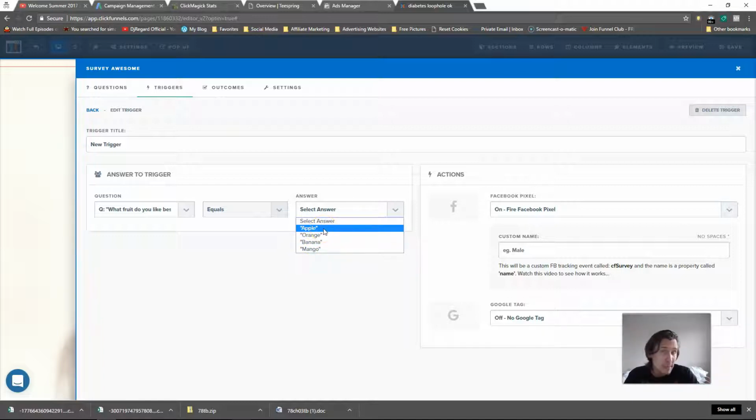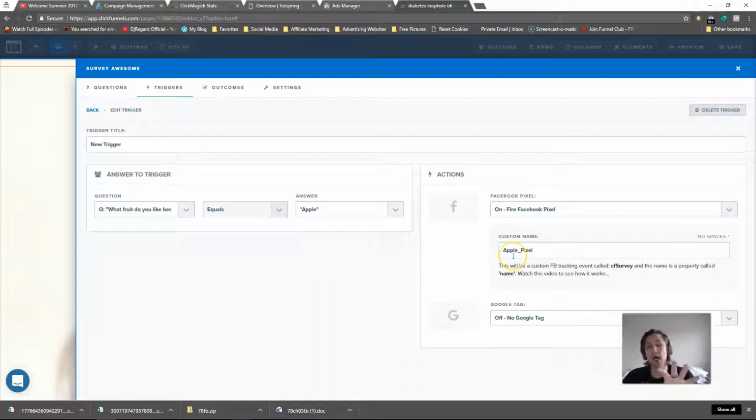I can retarget those people and I can make a lookalike on Facebook. So incredibly powerful. Not only will you actually target these people, but you will also target people that are similar to the people that actually answered your survey. Maybe not interested, but similar somehow to that audience which you have. So in this case, Apple, something they'll have in common. So when people answer Apple, our Facebook pixel will fire. Let's name this Apple pixel. Okay, so there you go.